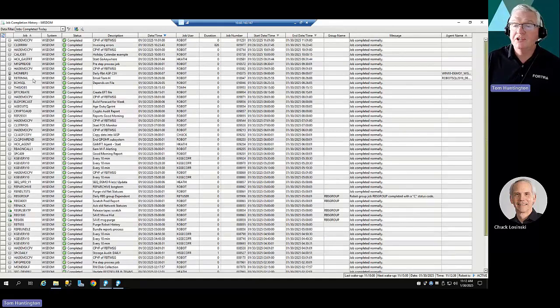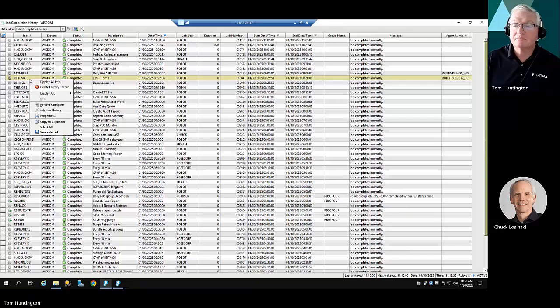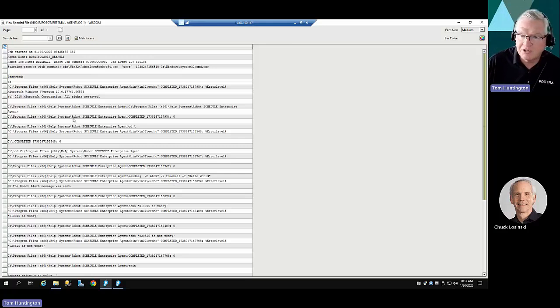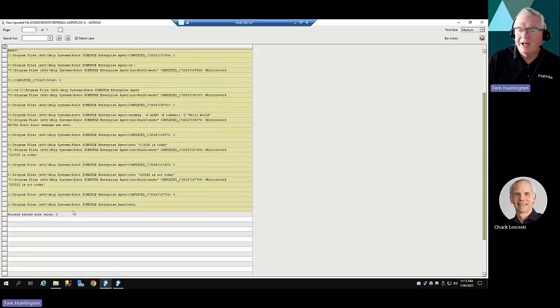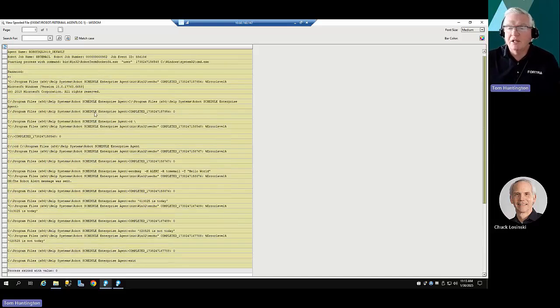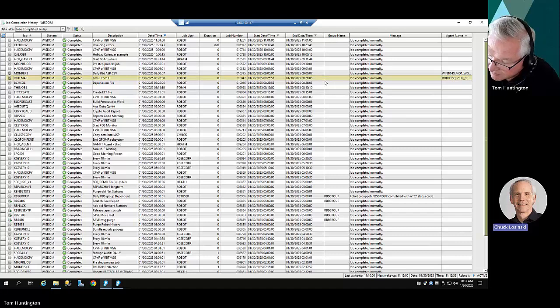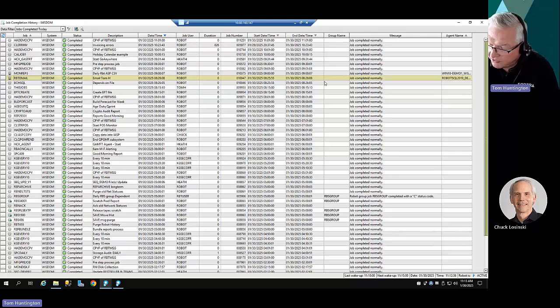Now earlier, I had a job, I believe, yep, see over here it has an agent name. This agent job creates completion history too, but it actually gives me two logs. I have the IBM i job log, and I also have the agent log here. So one of the benefits of integrating Robot Schedule with Windows, Linux, Unix is I have one-stop shopping for all my problems. So here's my error log, and this shows me basically what was being executed over on the Windows server in this case. Right at your fingertips. Tom, if somebody changed the password over on that Windows server or changed the directory structure somewhat, you'd see that right there. You wouldn't have to go over to the Windows server to try and figure out what went wrong. Yeah, exactly.